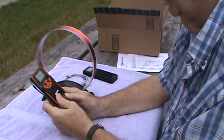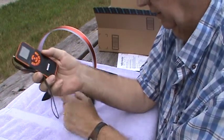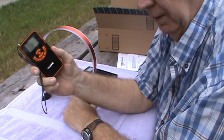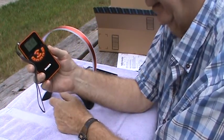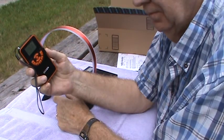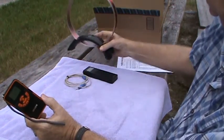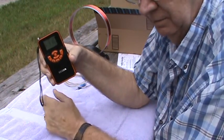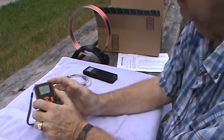Now, out here, away from my office, and it's 9 o'clock in the morning, that station, which is about 40 miles from me, is coming in pretty good. There is some static noise, from what, I don't know. But it's pretty strong. Yeah, maybe it's because I'm still close to this guy. Let me move him away. No, he's still picking up that station pretty good, which doesn't surprise me. Whoops. Wrong button.